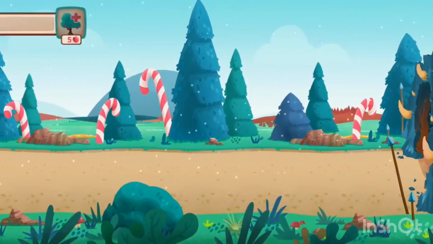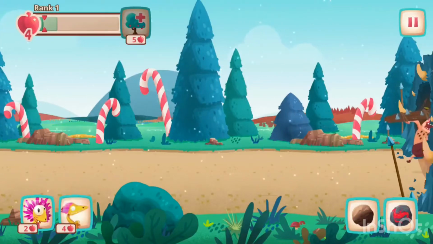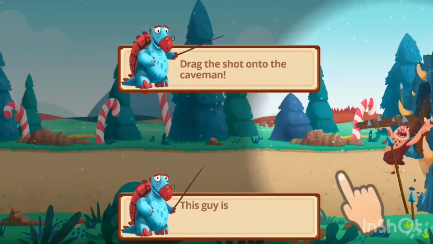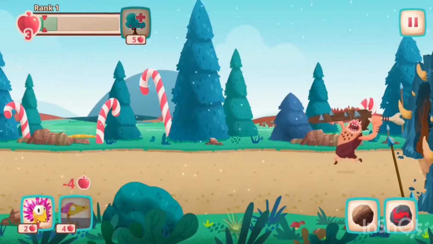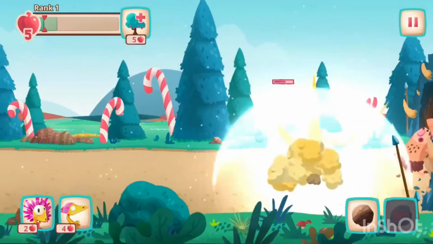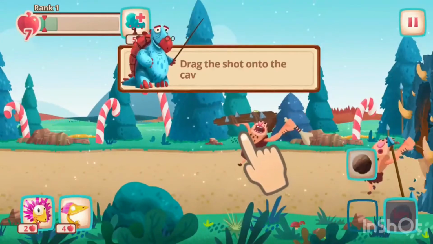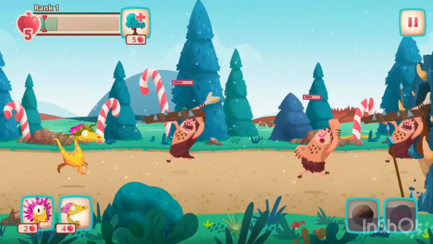Okie dokie, let's see. So there are candy canes in the background as well. It's like the dreamland of dinosaurs where this guy is protected against all except what? I didn't read that. I guess he means that he's protected against every single thing except bombs. Okay, he's not protected, so I can just boom the raptors, please.